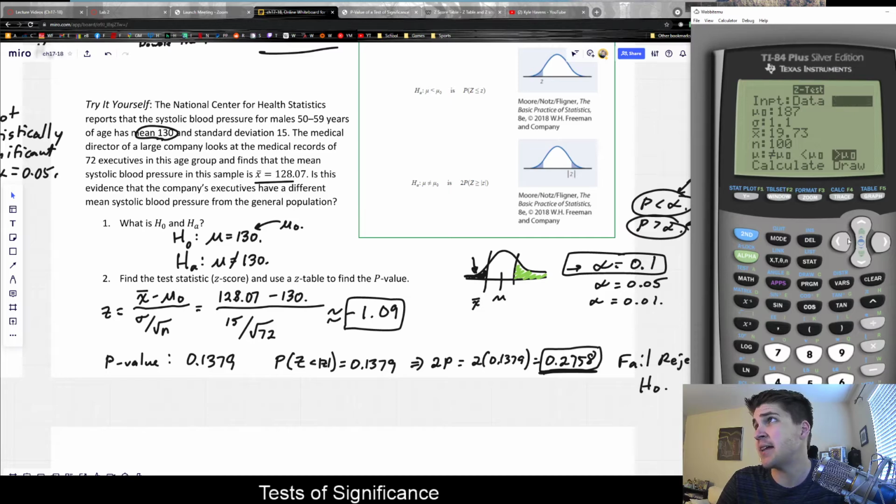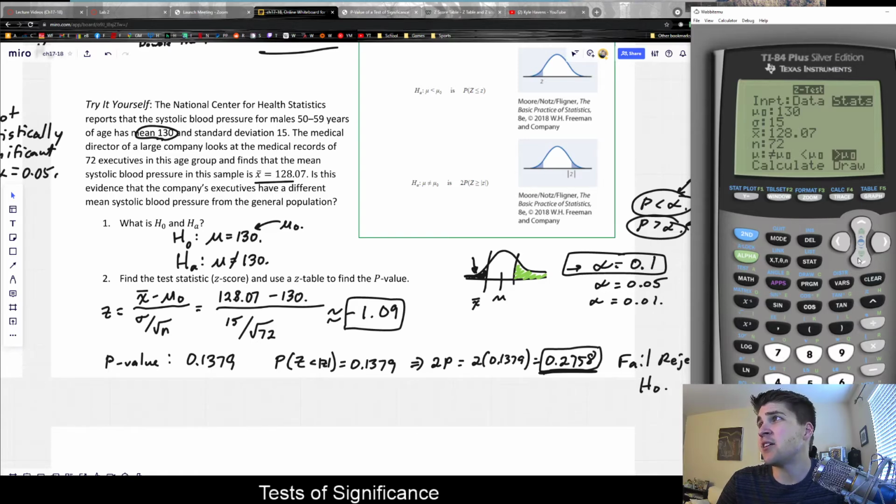And again, we put it on stats. Notice what we need to fill in is mu naught, sigma, x bar, and n. And then it also asks us what is mu, basically starting off with, well, what is our null hypothesis? Here, our null hypothesis was that mu was equal to 130, so that's mu naught. Sigma is the standard deviation of our population distribution, which was 15. X bar is our obtained mean. So in this example, we came up with the systolic blood pressure of our sample to be 128.07. That's X bar. And n is the sample size.